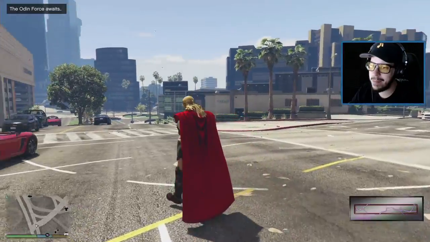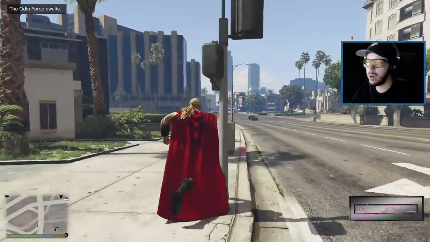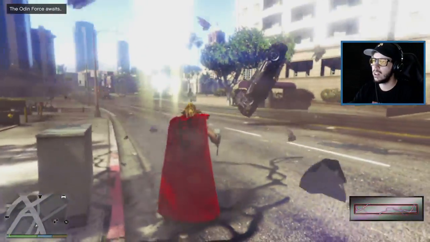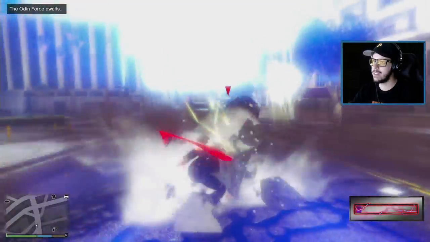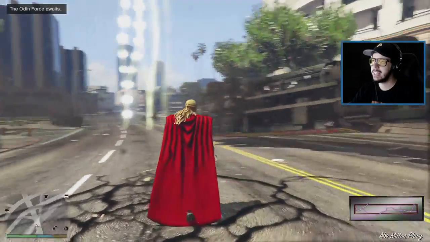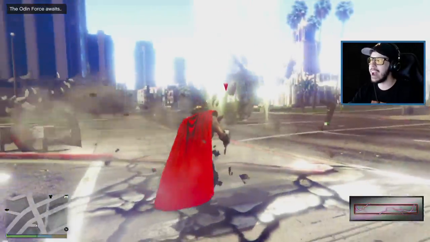It's right mouse button plus left mouse button. Oh. Oh, okay. So maybe we just go... Is that the lightning strike? I think that might be the lightning strike. That's not the Storm of Asgard. That's just a lightning strike. Lightning strike! Look at the lightning come down from the sky. Lightning strike!